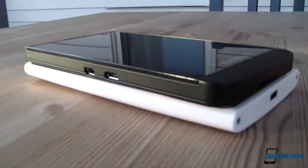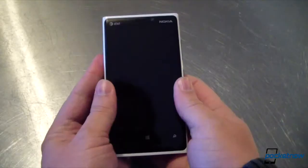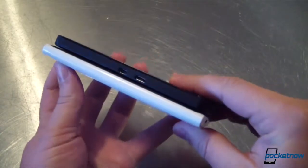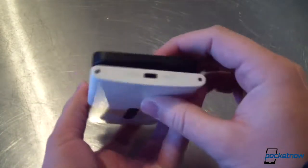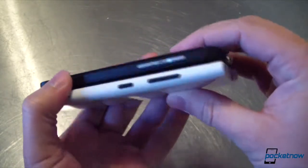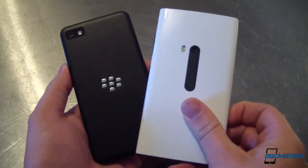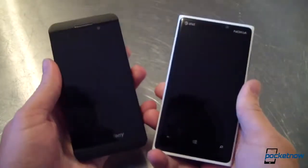Diving right into the hardware, the differences are significant between these flagships. BlackBerry was going for thin and light with its Z10, and Nokia was definitely not. The Lumia 920 is larger in almost every dimension. Most notably, it's 10.7mm thick to the Z10's 9mm. The Lumia's added bulk is significant, especially since the 920 is 47 grams heavier than the Z10. We've talked before about why the Lumia 920 is such a tank — there's good reasons for it, and it does tend to make the Windows Phone feel more substantial in a reassuring way.